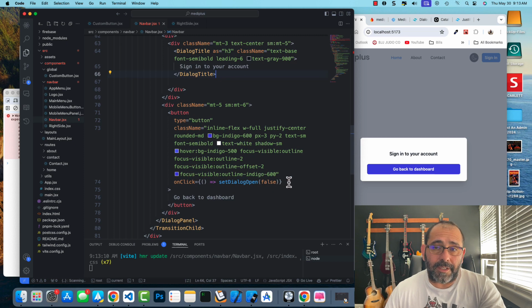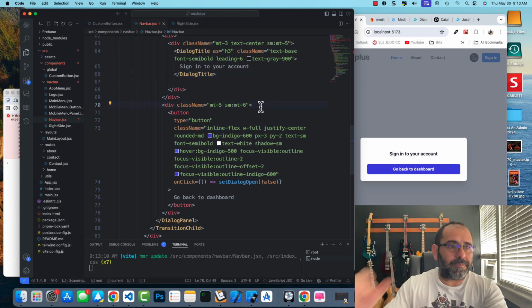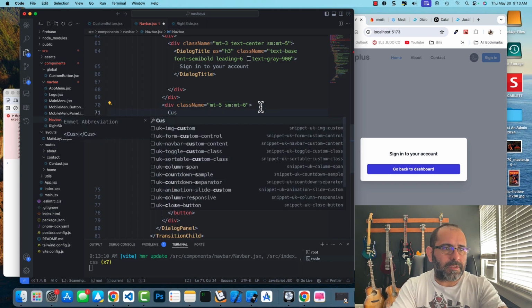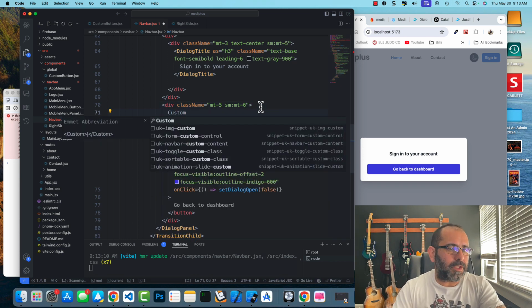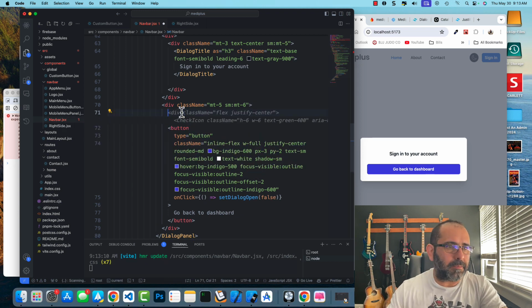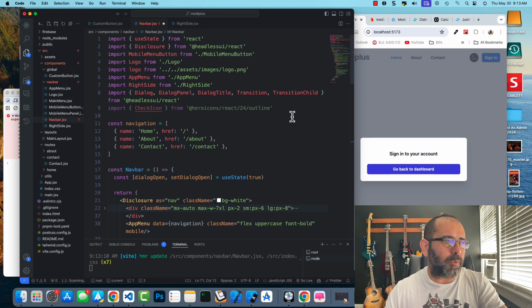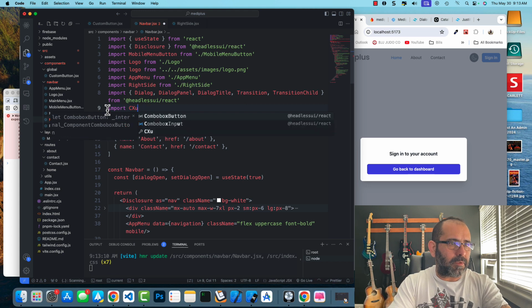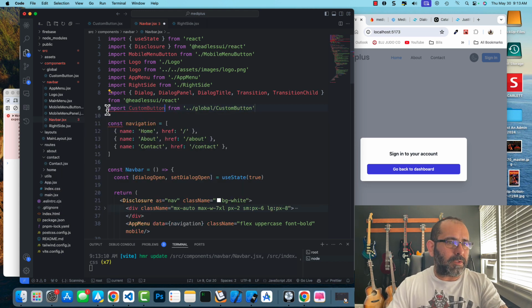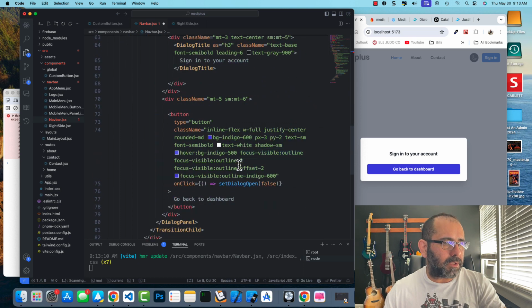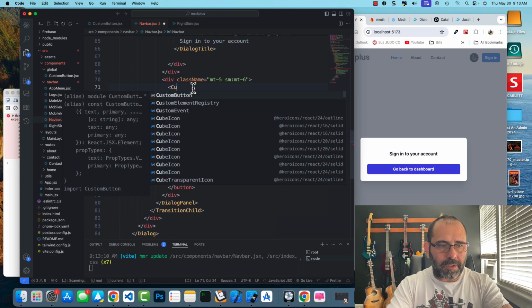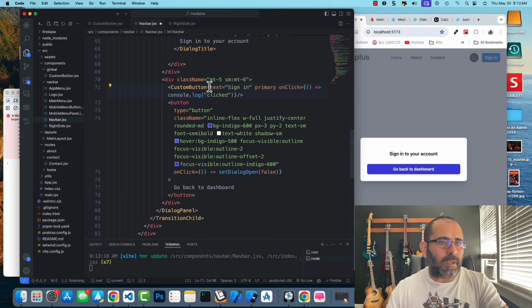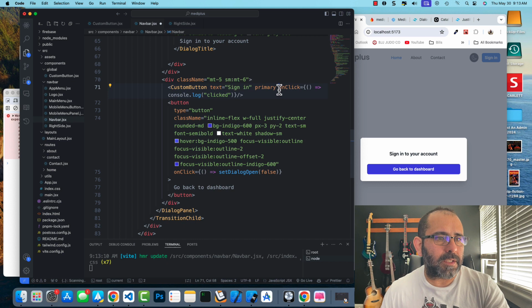And now, this is the great thing about what we talked about, the buttons. Remember, we're gonna bring in our custom button, which is no longer here because I moved it over to the right side. So I need to re-import it again. We don't need this, so let's get rid of that. Import CustomButton. There it is. So now that I re-imported the custom button, I can use it again. This one is not gonna say go to the dashboard, it's gonna say sign in. So that's fine, sign in, primary clicked.